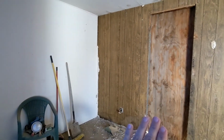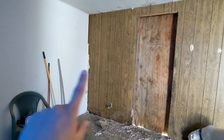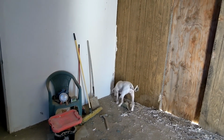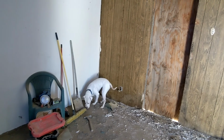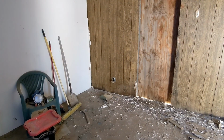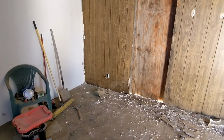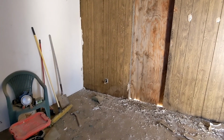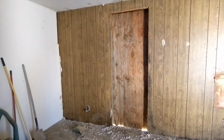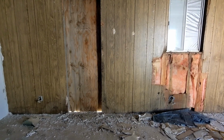And then on this corner, maybe put in a kitchenette. So not a full kitchen, but enough to have a small fridge and a sink, and then counter space. And that's about it. I'm not gonna put a stove in. I'll probably put a countertop stove, in case somebody, like Daniel or somebody, wants to live here and start cooking. But if Daniel does live here, I wouldn't trust him cooking anyways, but you never know. It could be a future in-law suite. So the possibilities are endless.